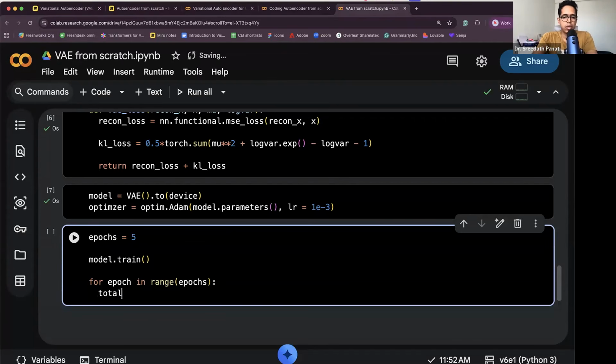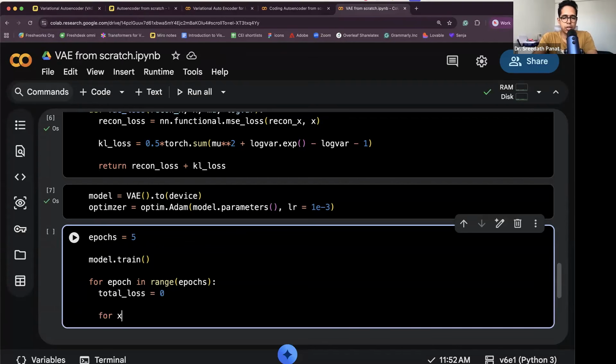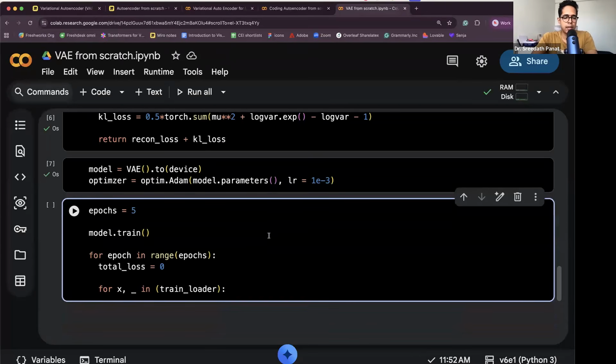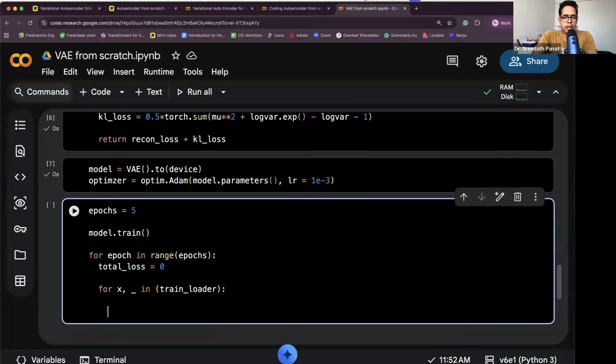First we define a total loss variable whose value is initially 0. Then for x, underscore in train_loader is where my batches are. x equal to x.view(-1, 784).to(device).